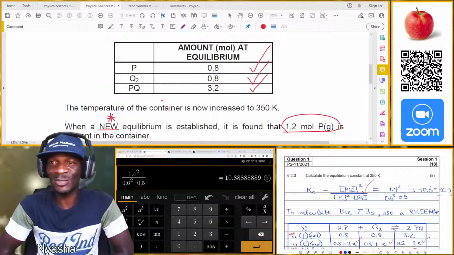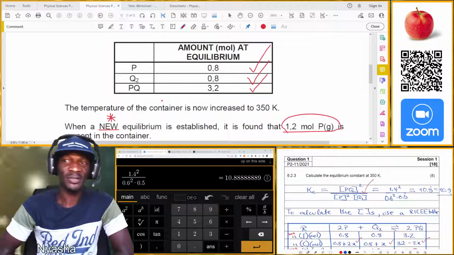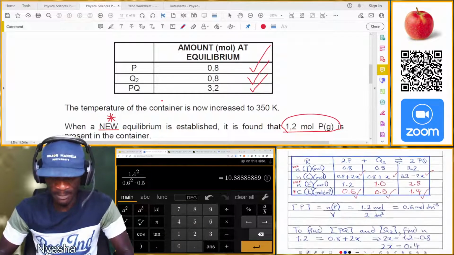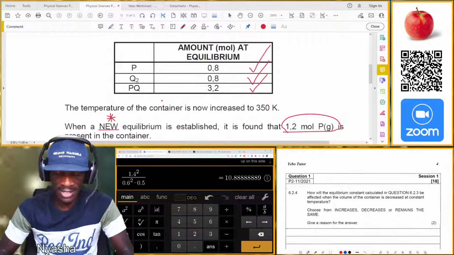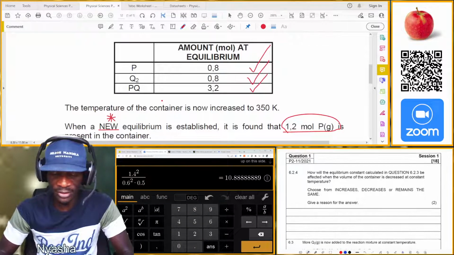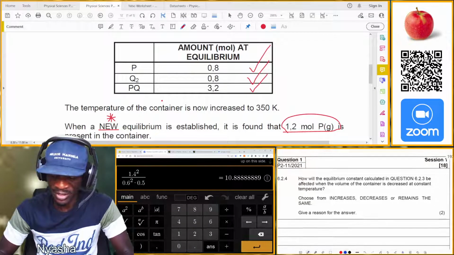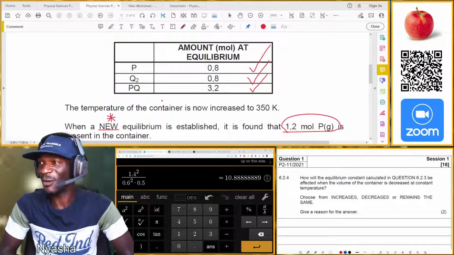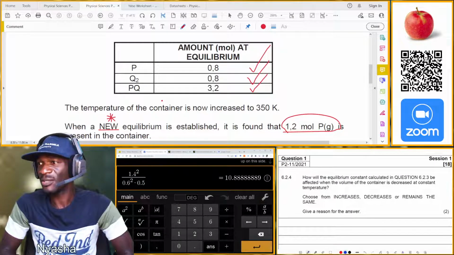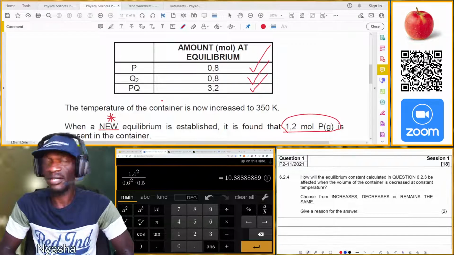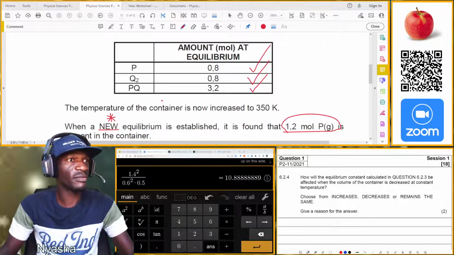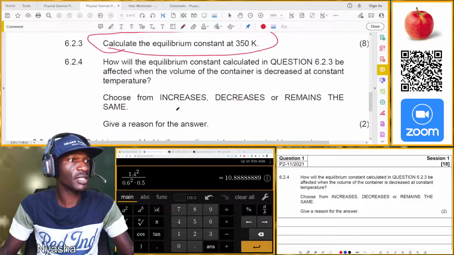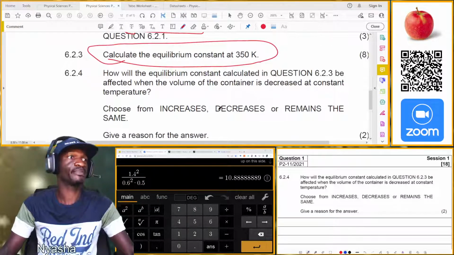Right, so let me just hope that as you follow this calculation, probably you have seen one or two ways of coming up with the answer. So let me also check. If you come across an equilibrium question like this, are you going to have some trouble? I hope not. So let's now just see this question here. I think we'll finish off with this one. Then we'll continue with the rest of the question next week.